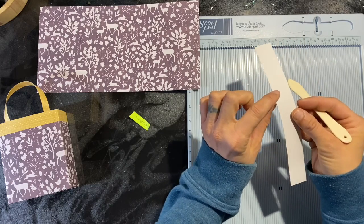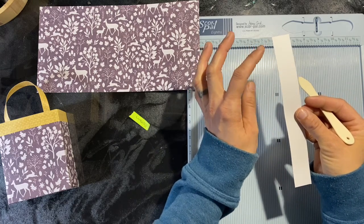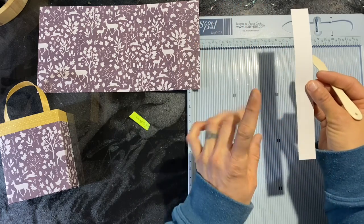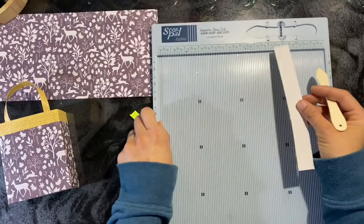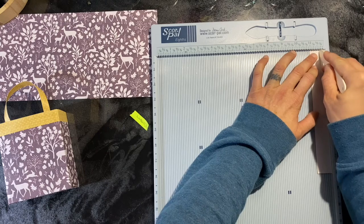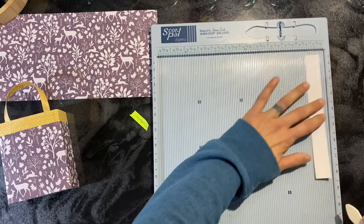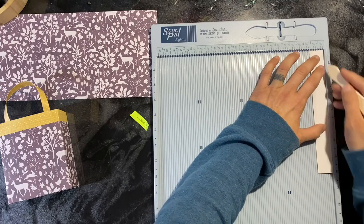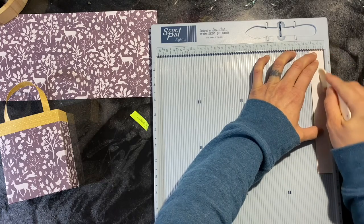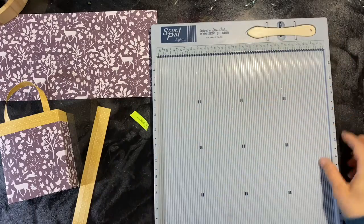If you are using something like a cardstock or a heavier weight paper, then you can cut your handle at 1/2 inch by 8 inches. This happens to be 1 inch by 8 inches, but I'm going to score it and fold it over on itself. So I'm going to line it up. I'm going to score 1/4 inch on one side, so on my scoreboard, it's basically just 2 notches over. And then I'm going to score it at 3/8 inch on the other side, which is 3 notches over on my scoreboard. And then I'm going to just place the handle to the side, and we will come back to that shortly.